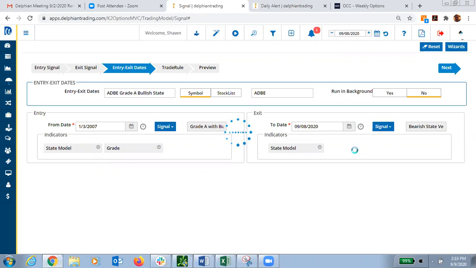And I'm asking too, because before many of you were members or using the actual platform, for me, even coming on as a new employee, it was a really difficult portion of the platform to figure out. Like, what do you mean by an entry signal? What's an exit signal? What do you mean entry exit dates? Am I supposed to provide dates here, or what is this doing? I don't understand. So what we tried to do above and beyond that was use the wizards to make this section a lot easier or more user friendly, if you will.